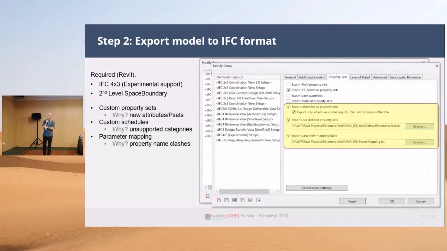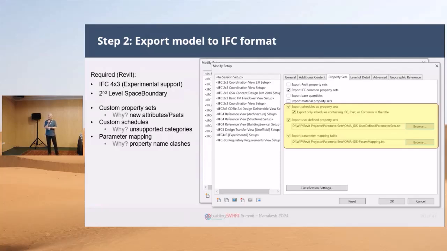The other thing we did in this export process was we leveraged every single aspect of manually defining the data in Revit. In Revit, you can use schedules to export property sets if they're not covered by the other export mechanisms. You can use custom defined property sets for different areas on known objects.